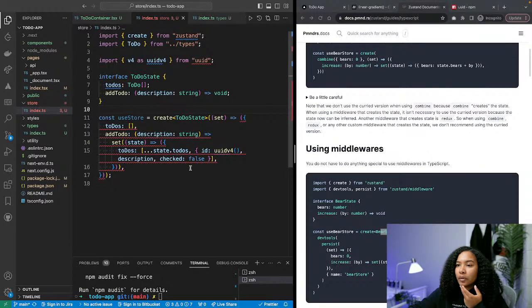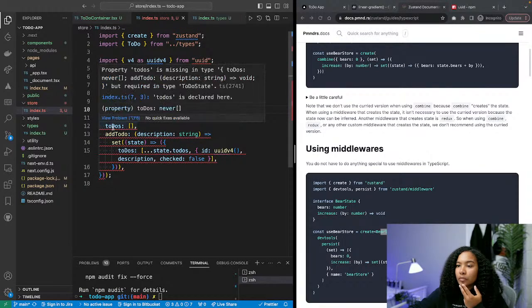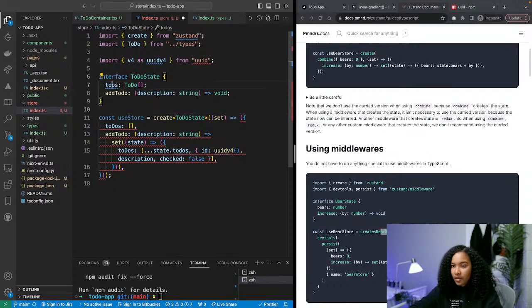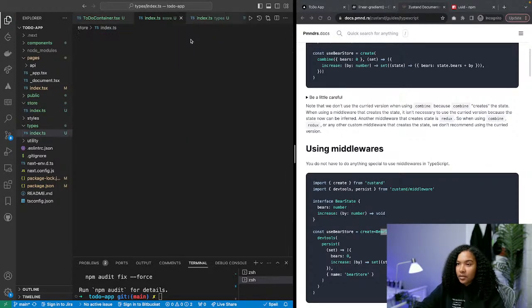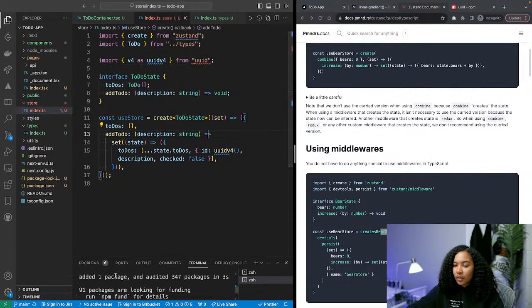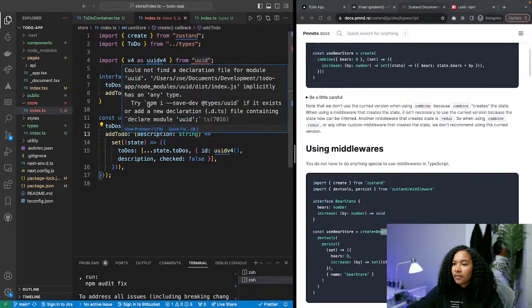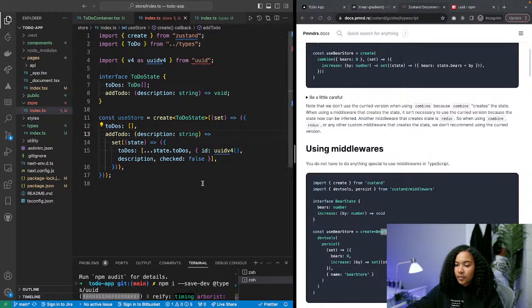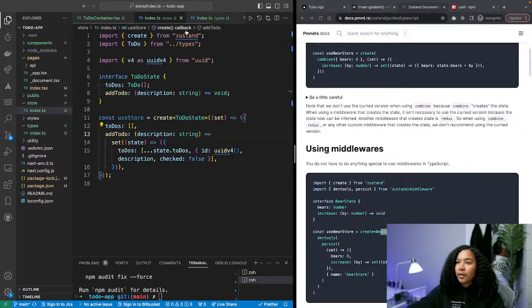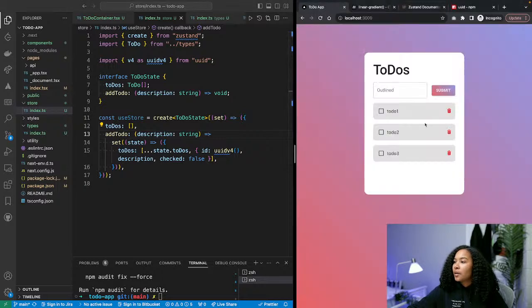To-dos, never. Oh, I'm mixing up the D's. All right, cool. And that is just because it hasn't reloaded, I think. Or do I need to save dev? Let me try save dev to fix this error here. Okay, close that, open it back up. Awesome, error is fixed. So nothing has changed on the actual UI side.